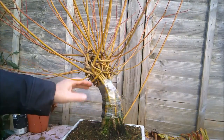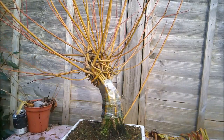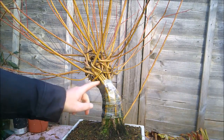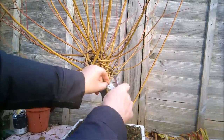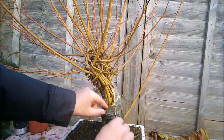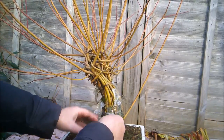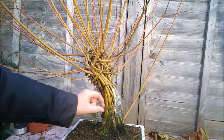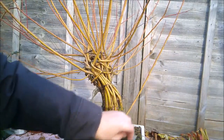So what I'm going to do with this, I'm a little bit worried about this grafting tape. There seems to be a lot of moisture under the grafting tape. I don't think the tree is going to move if I remove it, so I'm going to risk it. I'm going to remove this grafting tape for the winter. I don't want a lot of moisture sitting underneath, allowing rot. There's already some moss and things under there. Don't want the trees to rot.